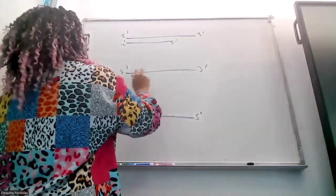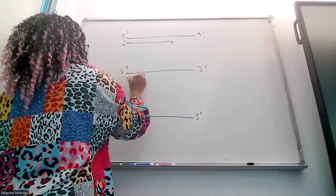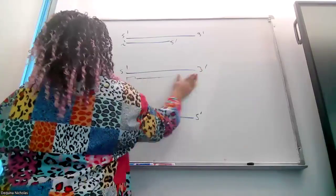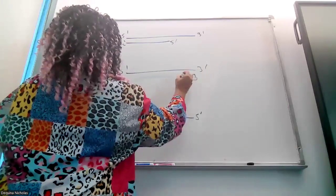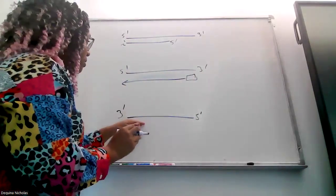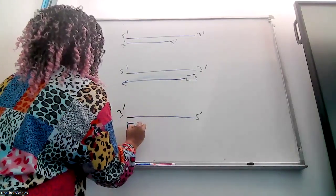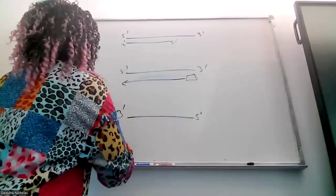And then we're going to have to replicate in the 5' to 3' direction. So we're going to add a primer here and extend this way. And then opposite. This is why I draw things. Adding a primer here, which is fine, it's great, and extend this way. And then that's not going to be a problem. Then on this end, we're actually adding a 5', 3'. Okay, cool. We're adding a primer here. Yeah, we should draw on the inside. That'll make it easier to follow.